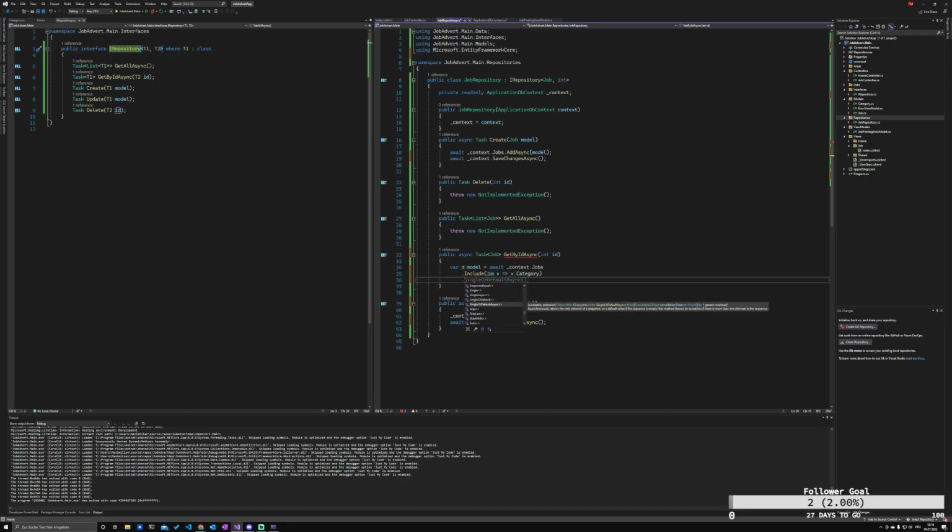So now we want just the first or default one. Look, we want FirstOrDefaultAsync, but it takes the first one in the database if we take one. But now here with the lambda expression, we can go inside and say, hey, listen, I want the job with the ID that equals the ID that's coming in.